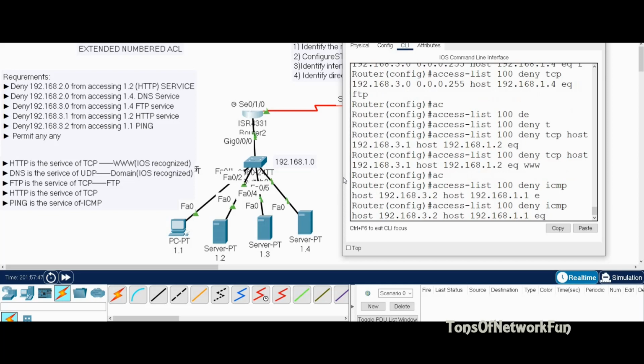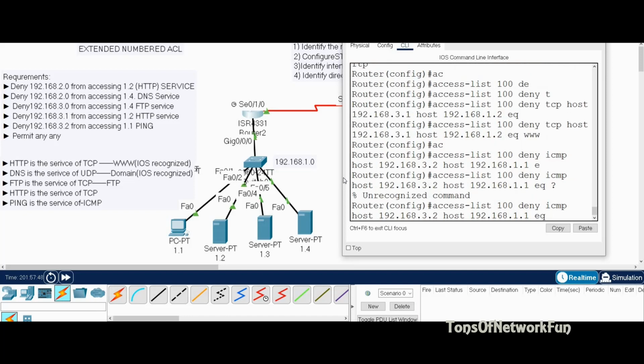if I put a question mark here, the thing about ICMP is that it has two protocols, ping and telnet. If we put equal to ping, it's still going to allow telnet, and telnet would show the actual IP address, so it's not really serving the purpose.